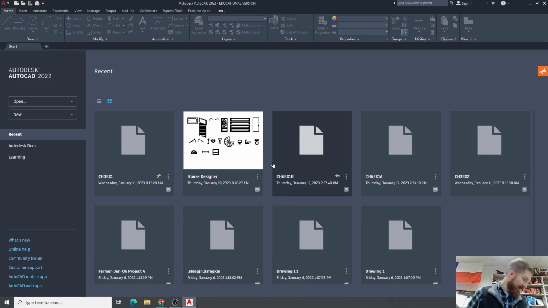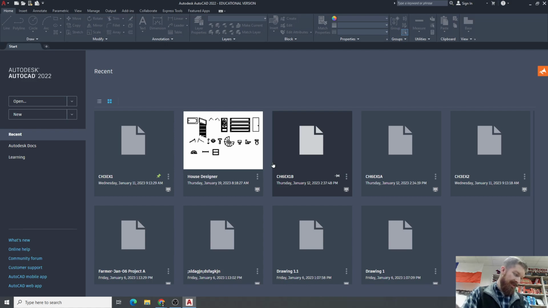So setups, how to set up a drawing, steps for setting up a drawing. There's 10 steps. I'm just going to read them off real quick if you want to write these down. Number one, set your units. Number two, set your limits. Number three, set your snap type. Number four, set your grid, the grid spacing. And then number five is the LT scale and PS LT scale and MS LT scale. That has to do with the weight or the thickness of your lines and the spacing in between your lines. We'll get into that here in just a little bit.